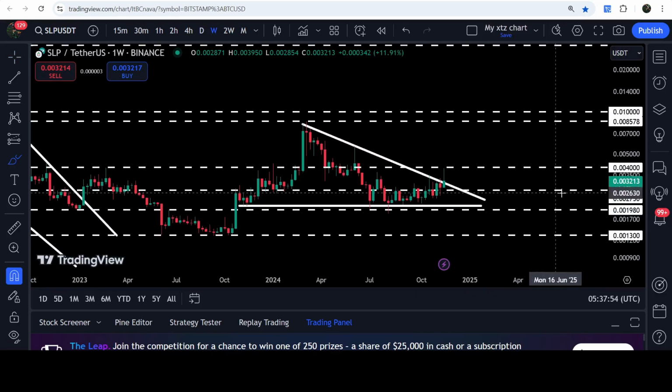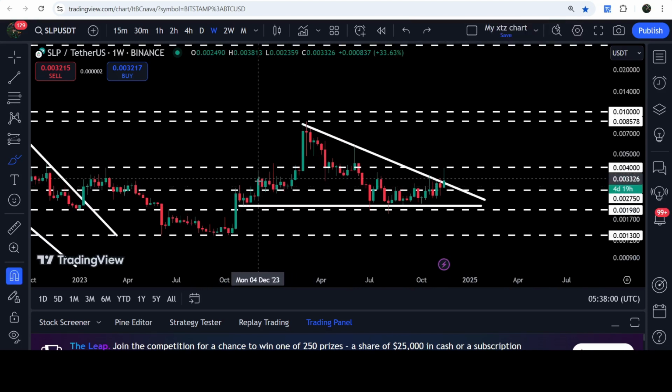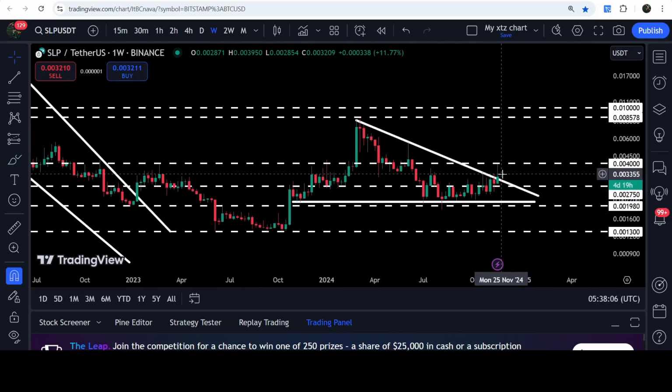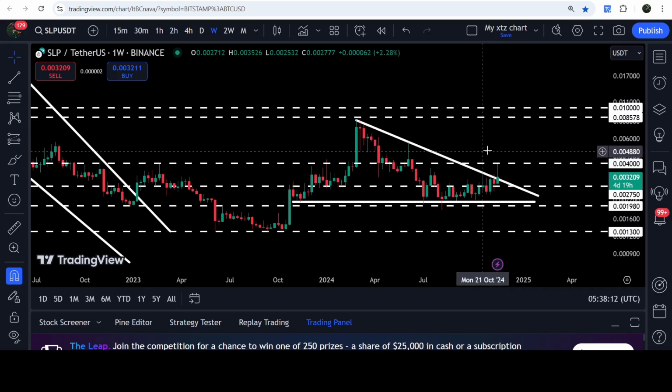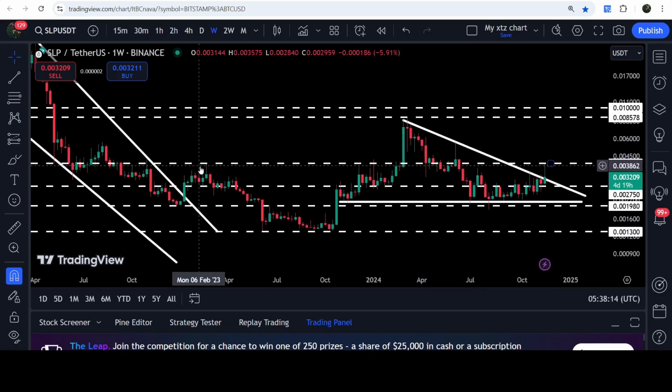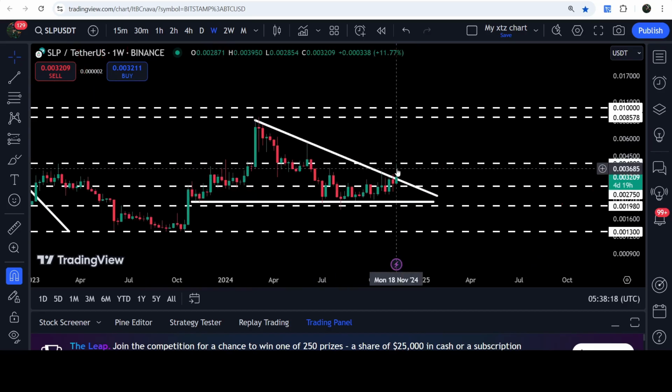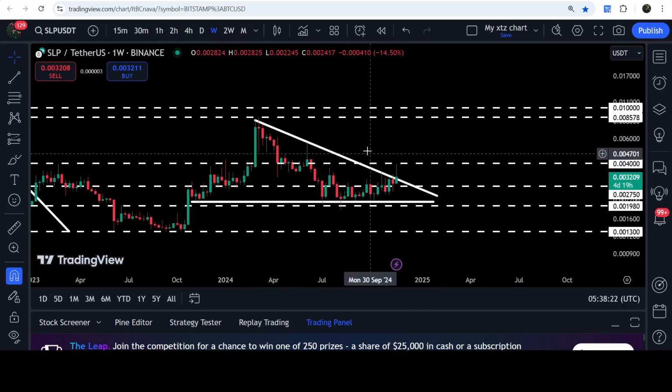And if we move back here on the 7 days time frame chart, then you can see that this $0.004 has been previously working as a resistance here and support here. And even before that, it has been working as a resistance here as well. Therefore, again, it is working as a very strong resistance for the price. And by the way, not this one. This one we have resistance of $0.004 that has been previously working as a resistance here. And for several weeks, it has been working as a resistance here. And therefore now, again, it is working as a strong resistance for the price line of SLP.